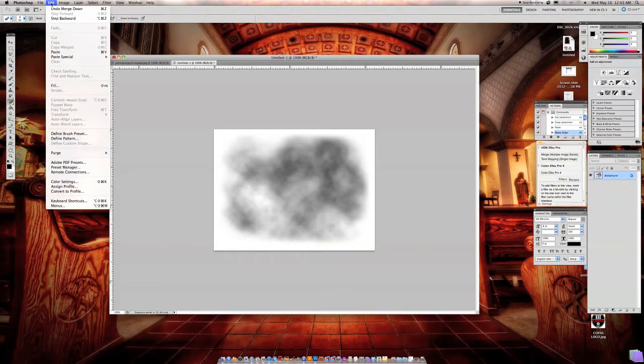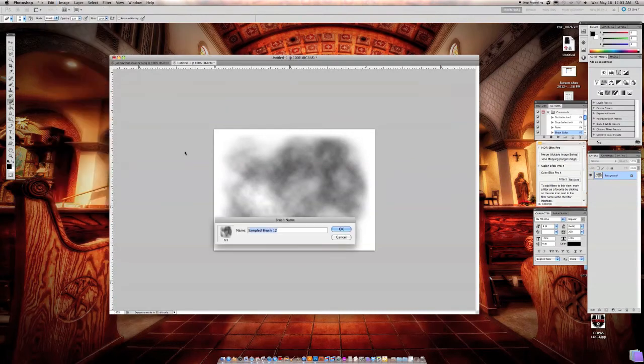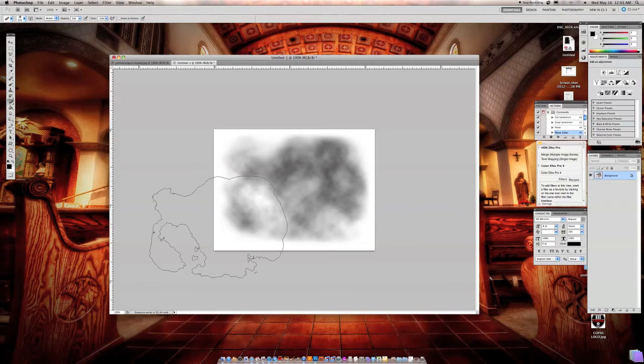Now we're going to go to Edit, Define Brush Preset, and I'm going to call this Fog 1 brush. As you can see, I actually have created a brush that will create fog now.